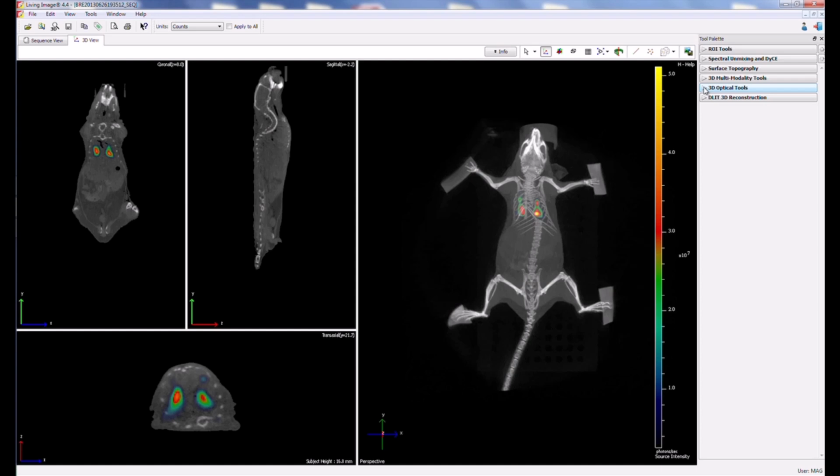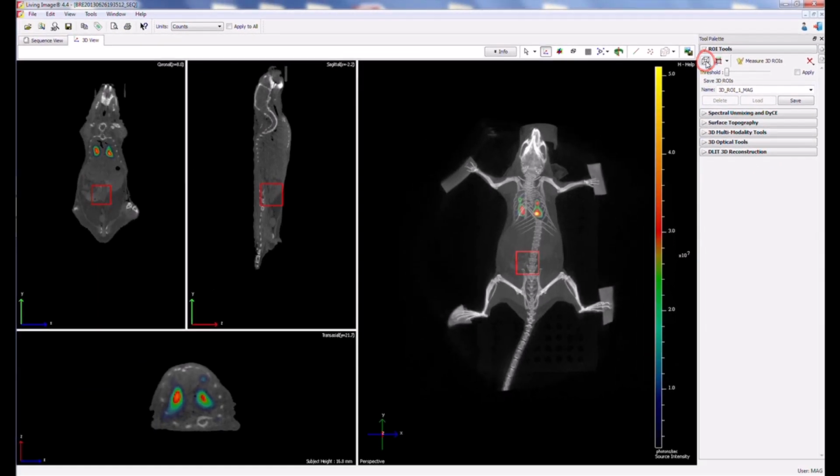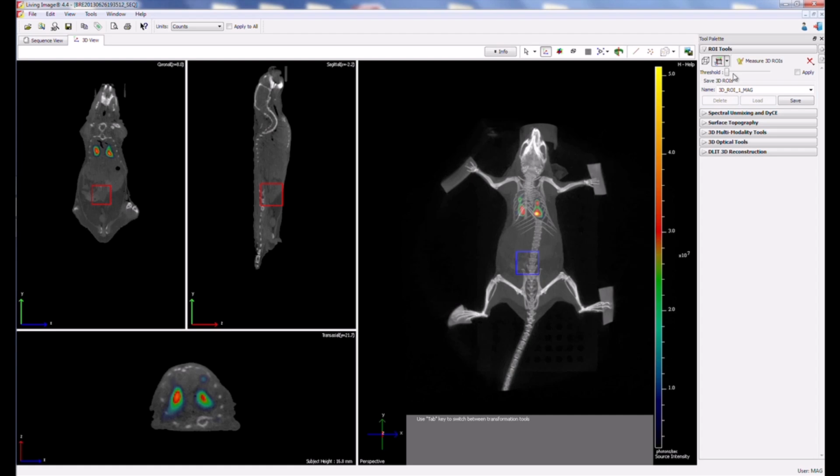Later, we'll show you how to report out a cell number based on the titration of cells that we did earlier in our study. When doing ROI analyses with 3D data, we need to use a 3D ROI to capture the volume of interest. To do this, expand the ROI Tools tab on the tool palette and click on the 3D ROI icon. This will place a cube ROI on the image. To position and manipulate that ROI, click on the 3D ROI Transform tool icon and select the ROI. In this case, ROI 1.